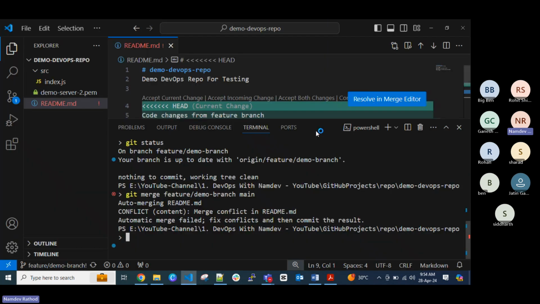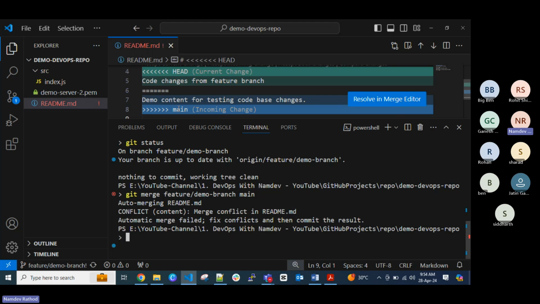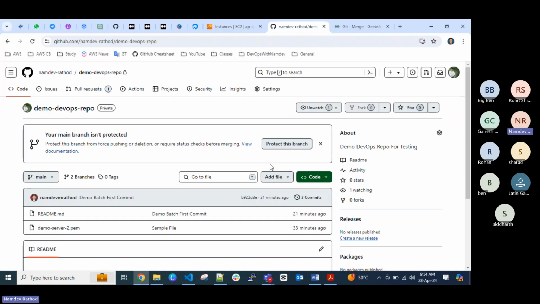In Visual Studio Code, you can resolve it by going to the particular files and making changes. It will give options by default, a UI-based feature: accept your changes or accept their changes. You will get both buttons here, as you can see, current changes and incoming changes. In the UI-based approach, you get that option easily.